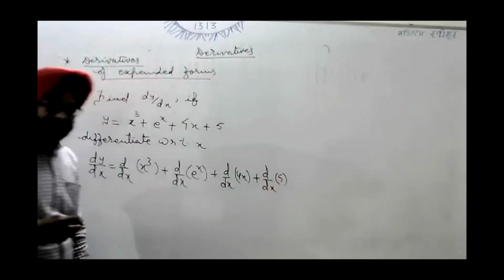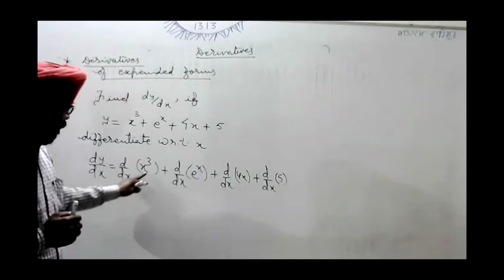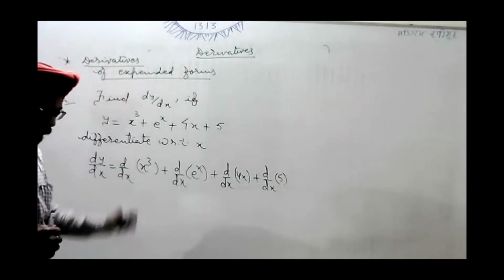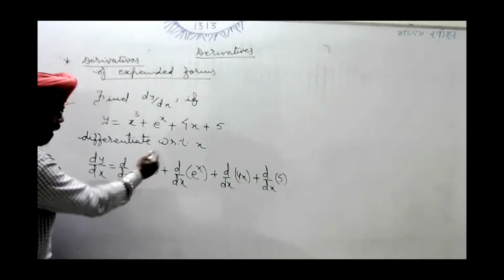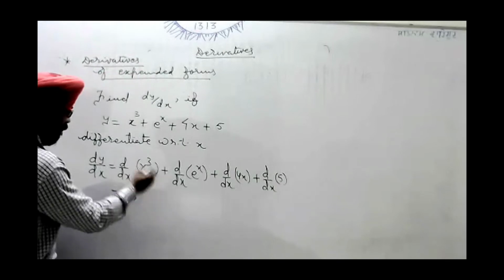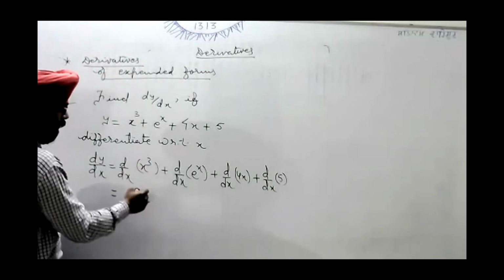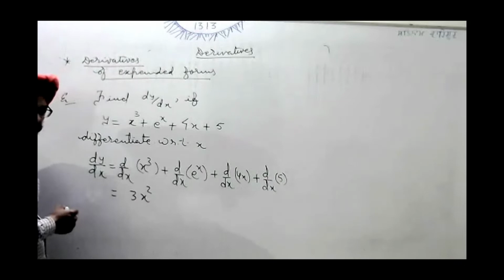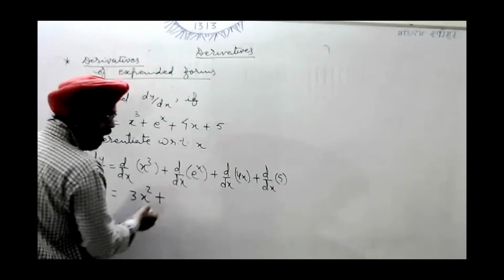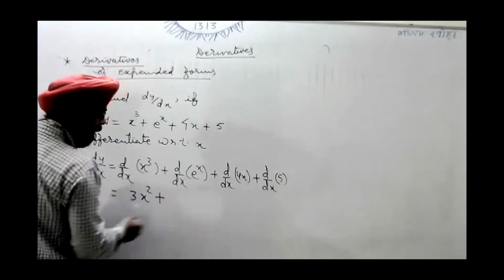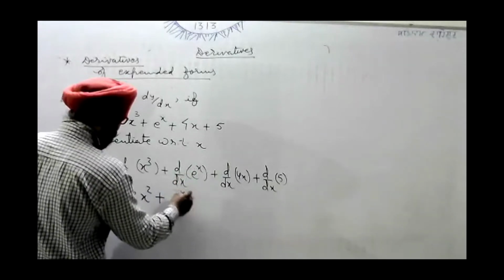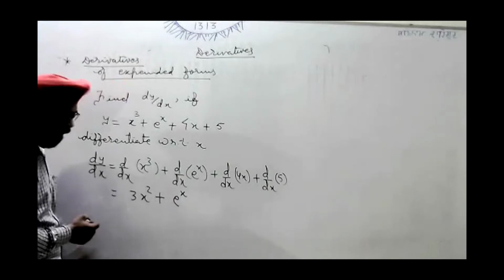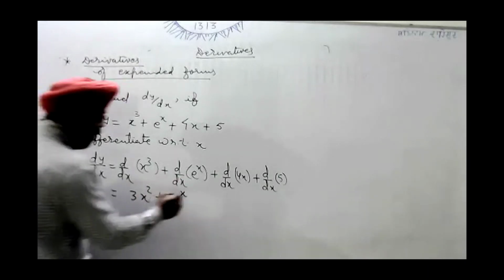Now these are all basic functions. If I want to apply the differentiation methods, I have to look at the function. This is the power rule. So x to the power m is given, that is why the differentiation is 3, x to the power 3 minus 1, meaning 2. Differentiation of e raised to the power x: every time it does not come the same way, but e to the power x is a basic form. So the differentiation of e to the power x is the function itself.